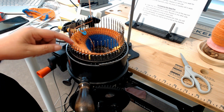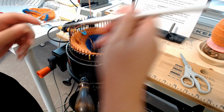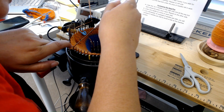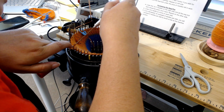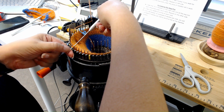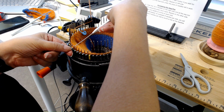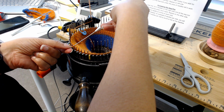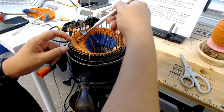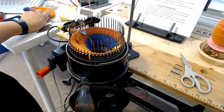Oh, it looks like this one skipped one as well, so give me a second here. Oh, I'll do it again. Maybe you might have a better chance of seeing it on this side, I don't know. Okay, so we need to go through. I can actually see because the stitches are so small. Okay, so I put it through the hook. I want to make sure, though, that this arm thing, there we go, the arm thing here, okay, oh, no, did not. Okay, so that arm thing allows for that loose thread to be there. That way it's going to pull right through. Okay, and then I can put it, there we go, and it's done. I don't know if you saw that one any better.